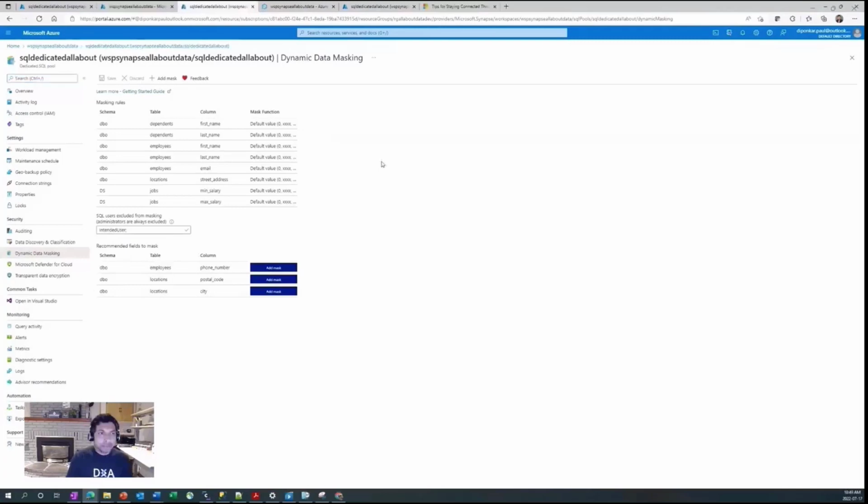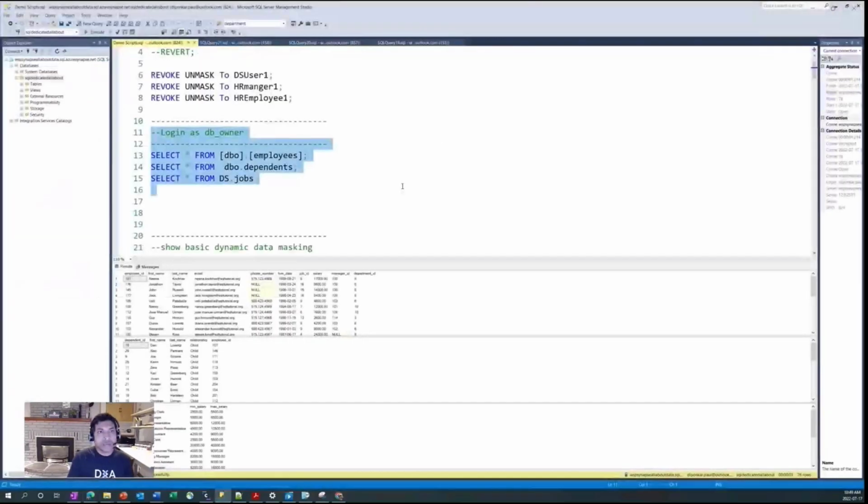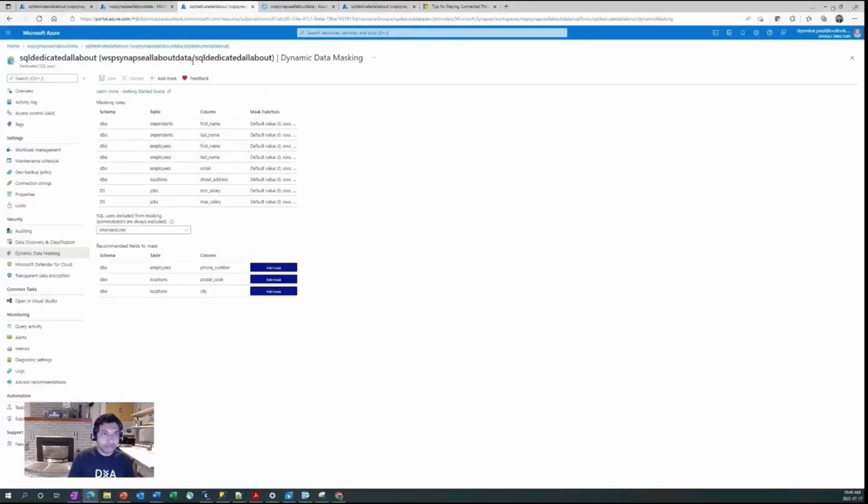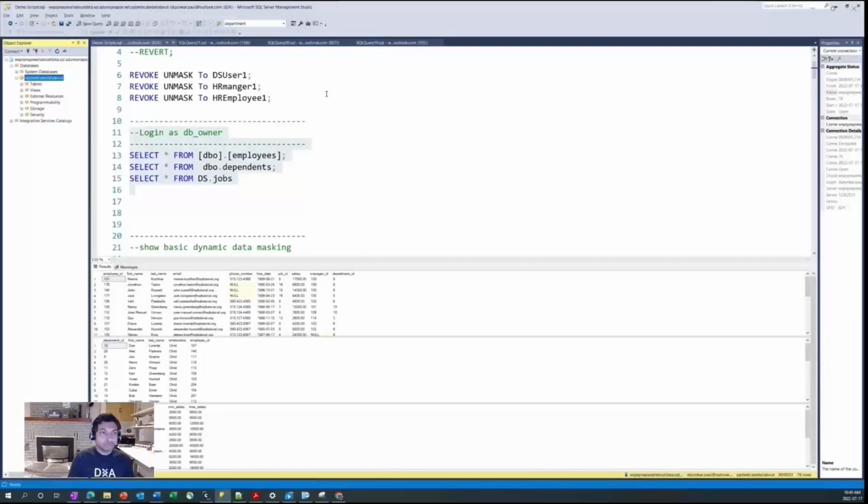Let's get back from our Azure portal to the database. We connected the database here. This is the Synapse workspace, and this is the database name. Exactly the same database we have created here, the SQL dedicated pool.